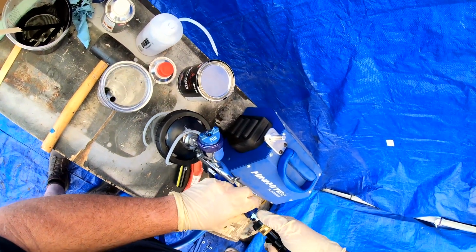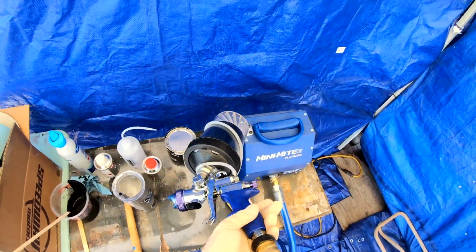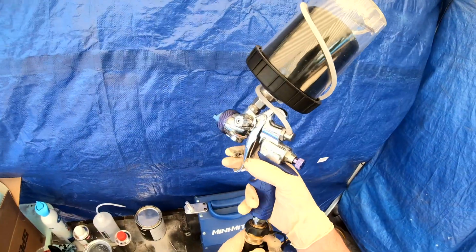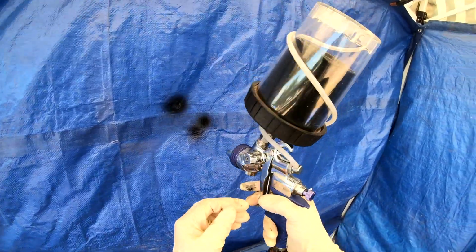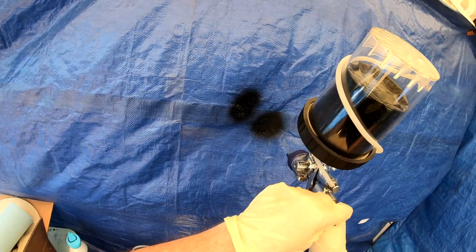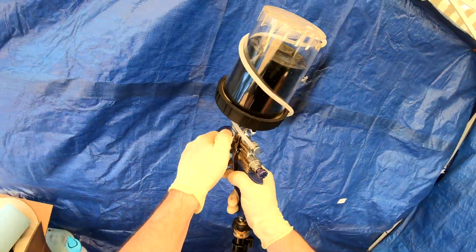And I must say I've been pretty impressed with this little Fuji Spray system. This is the first time using it to actually spray paint. I've sprayed a lot of primer with it, and I'm still getting used to it. You'll see here each time I spray, I test it out. I talked to people who use this system, and they say that you really control the amount of paint with the dial that's on the back.